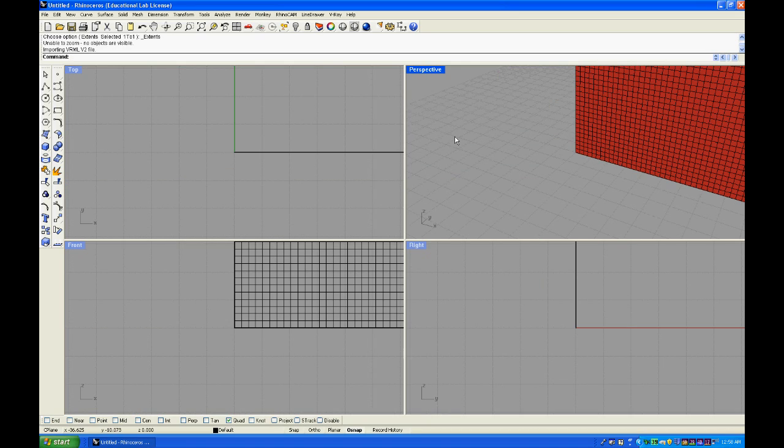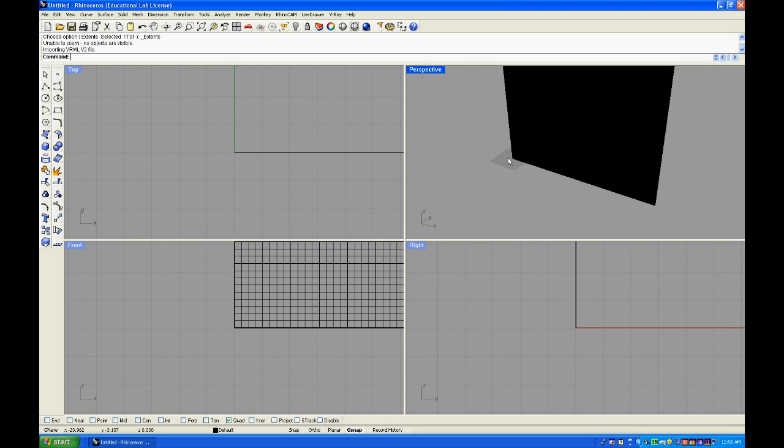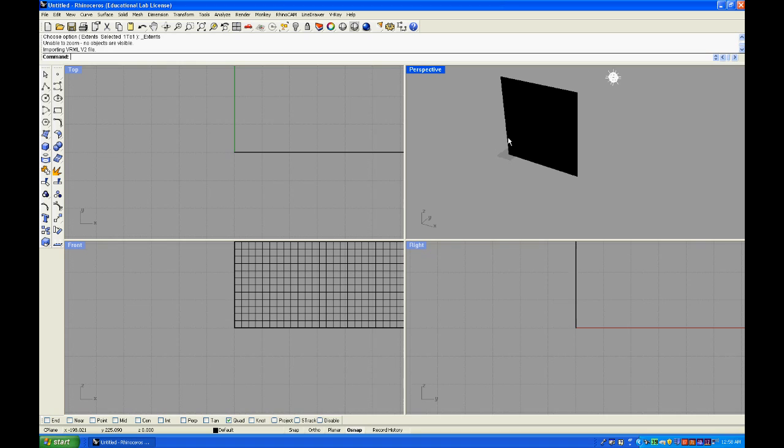To go over the navigation quickly here, to zoom in and out in the perspective viewport, which is this viewport right here on the top right, I'm going to use my mouse wheel to scroll in and out. To rotate, I can use the right mouse button while I drag the mouse.